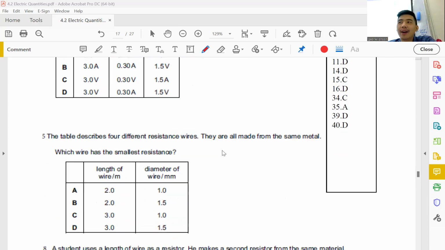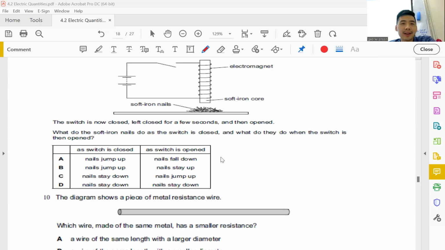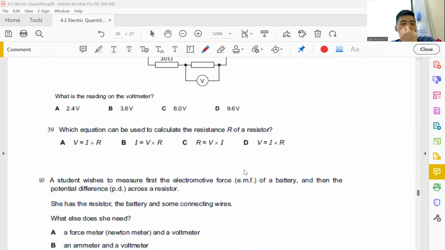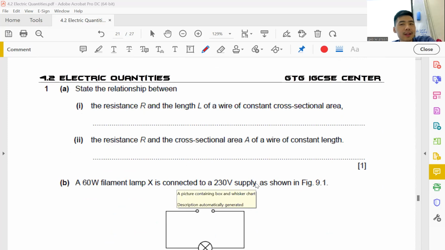Okay, everyone. Then we move on to the next part if there are no questions. Okay, then after that, this part here is essentially going to be the paper 4 questions already, right?